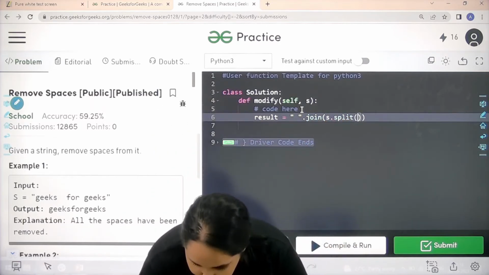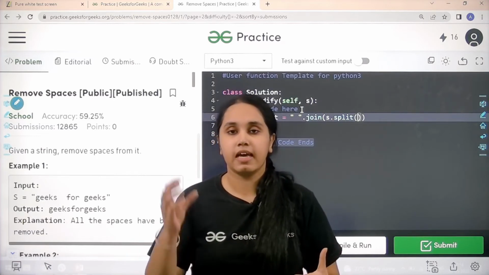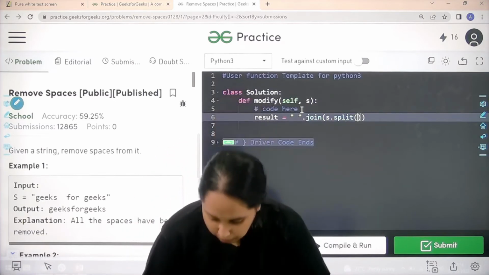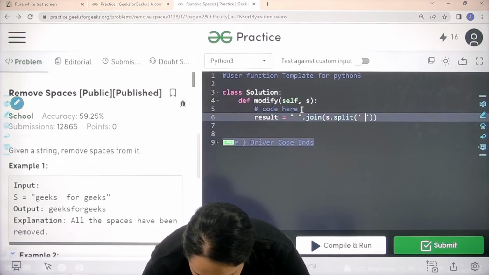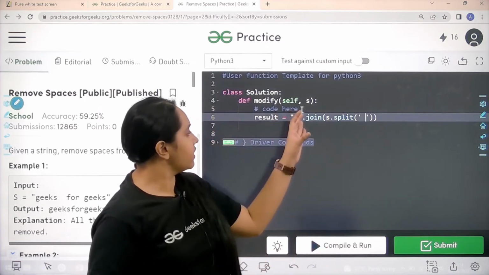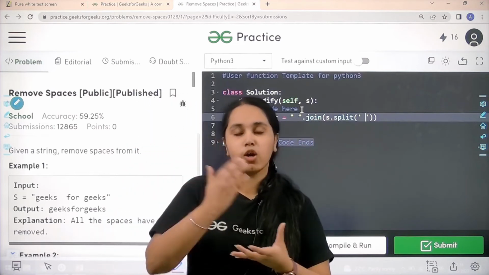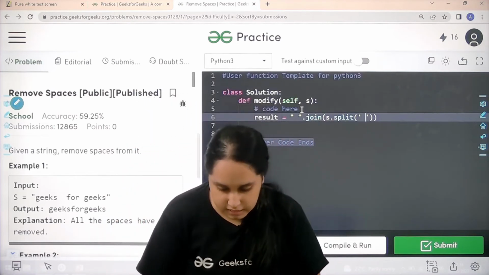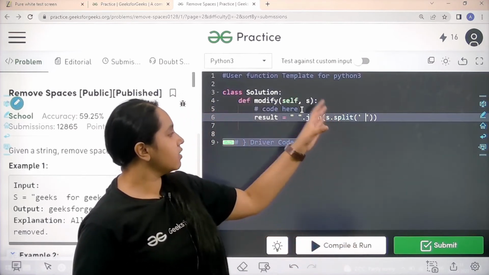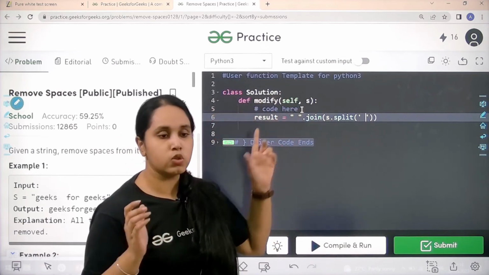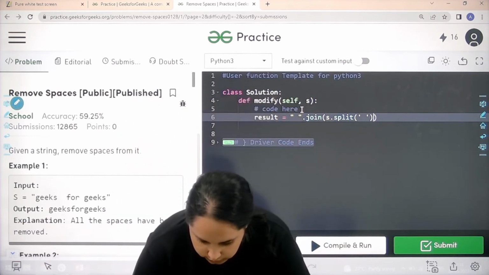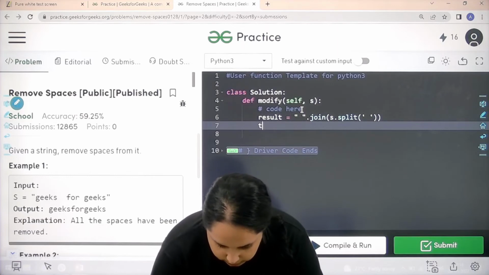Then in the round brackets, how did I split it? I split it according to the given spaces. So basically what I've said is I need to join a given string S which is already split according to the spaces present, okay. Now the answer is stored in result, so I need to return the result. So let me write return and then result, okay.